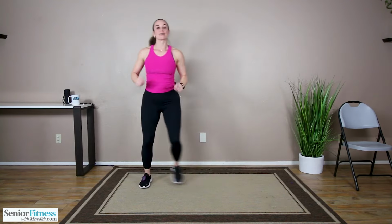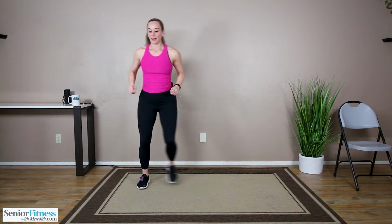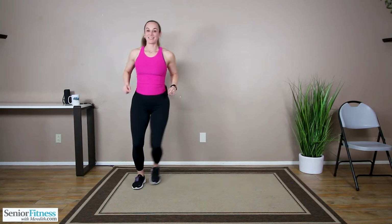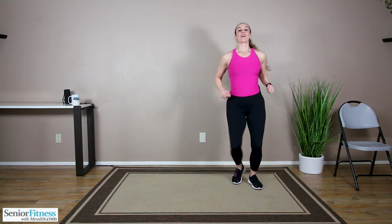Steps as wide as you feel comfortable in your space provided. Remember, if you're on an area rug, try not to step off that because then we have to step back onto it. Staying on that rug. Keeping the bend in the knees. Keeping our shoulders relaxed and our abdominals pulled in. Nice, tall, and proud.